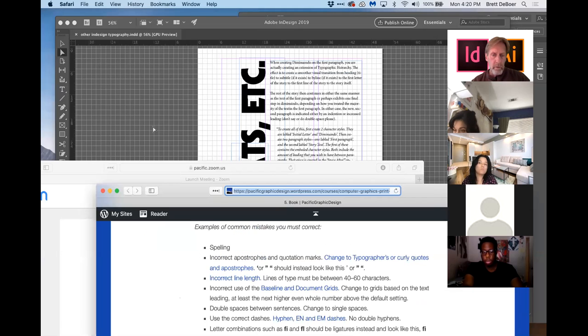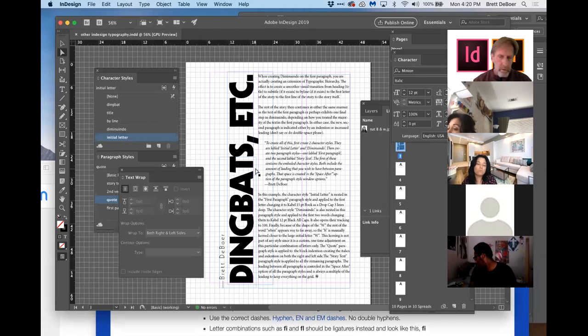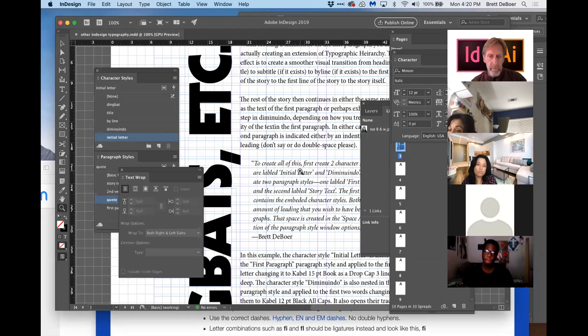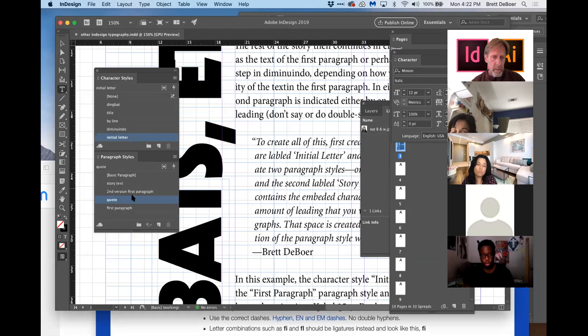Okay, so let me go to InDesign. I think the first thing that I want to, let's zoom in right here. So you can see right now that these quotation marks, so as a block quote, I've made a paragraph style called quote.